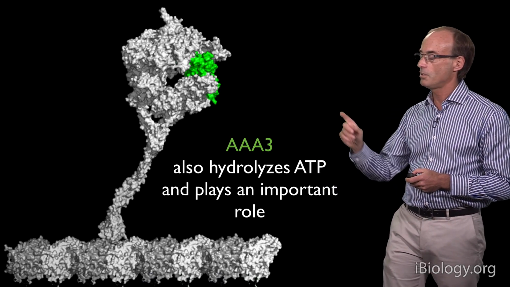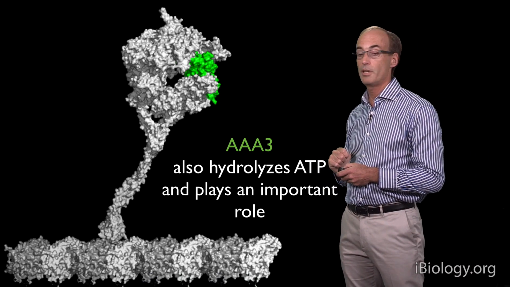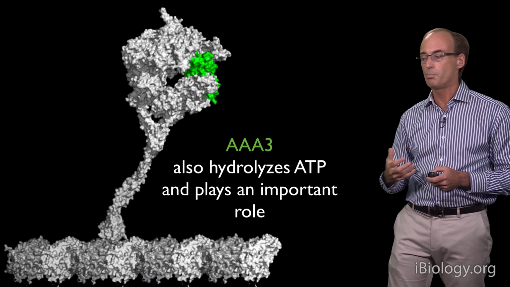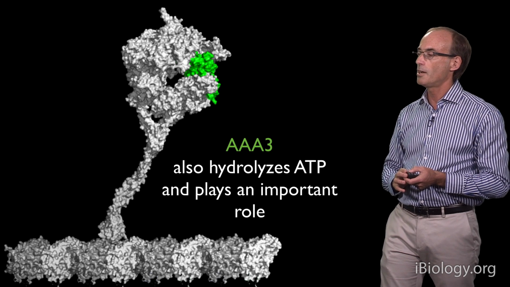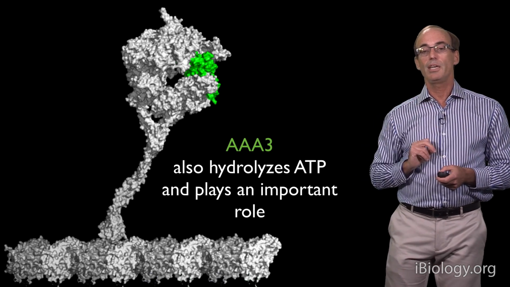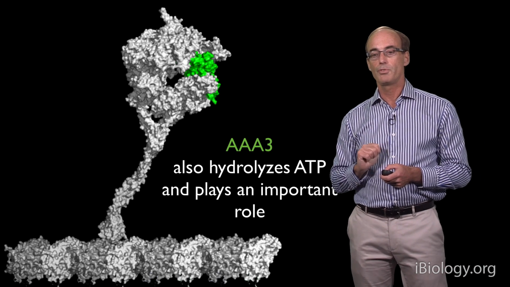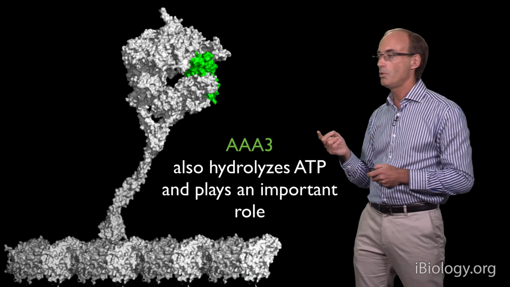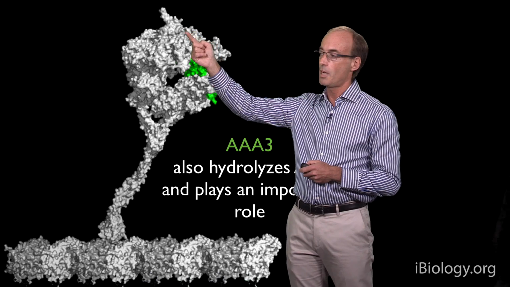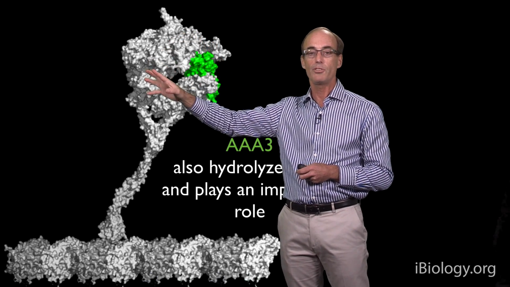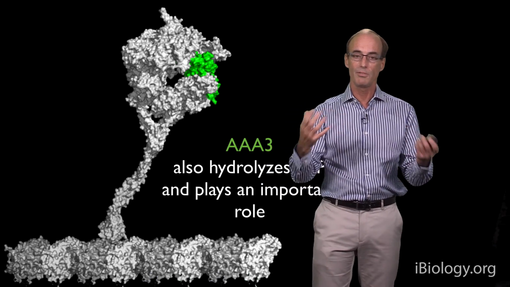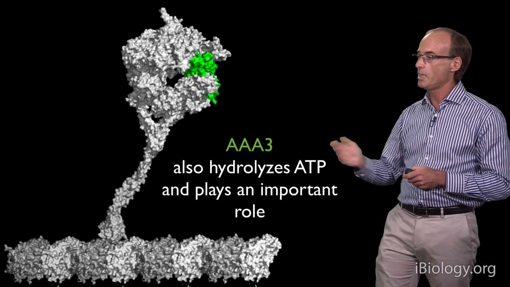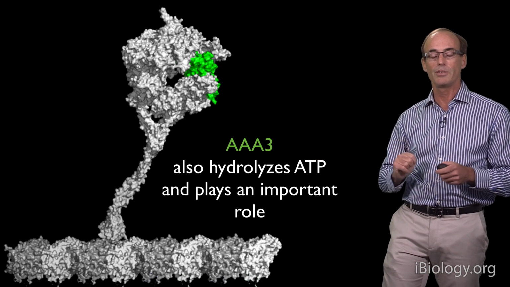Now let me come at the end to this other AAA domain, AAA3, and let me tell you how we think that works. As I said, this also plays an important role in motility. In particular, we know if we block ATP hydrolysis, the motor stops working. The mystery was why that was true, because we know that hydrolysis in AAA1 is sufficient to do all the conformational changes of the linker and for dynein to take a step forward. So the reason why AAA3 seemed to be important wasn't that clear.